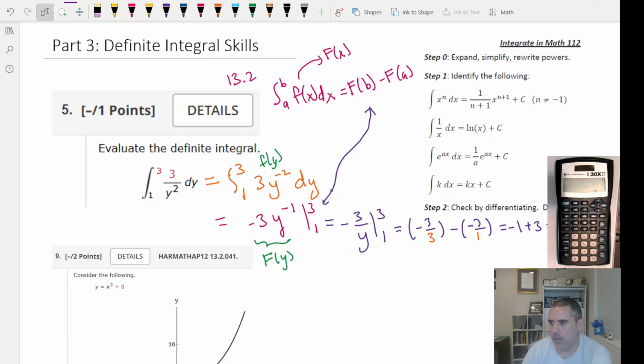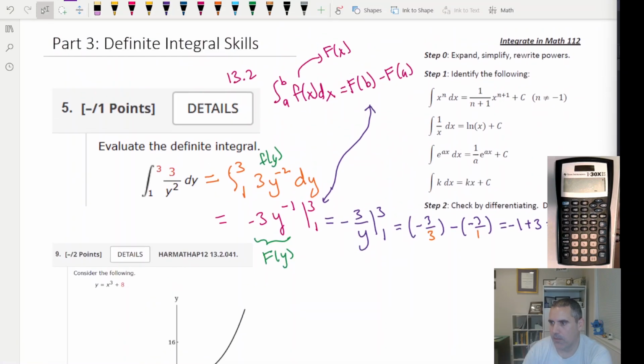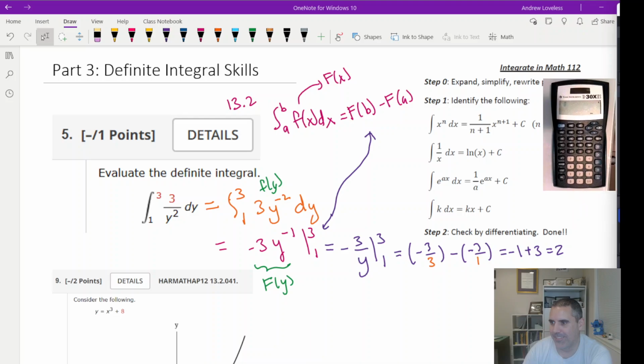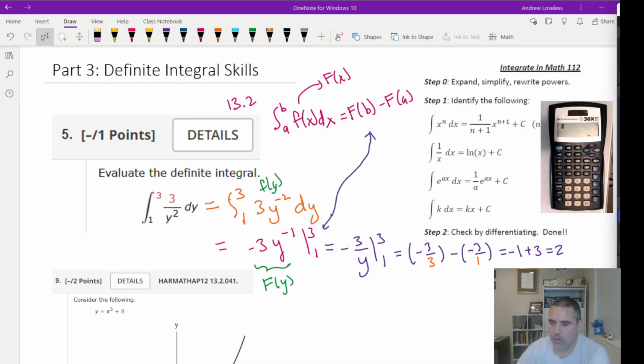Now I grabbed my calculator here. Let's move this up. Oh, wrong one. Because you are going to do a little calculation at the end, but I think in this case you could handle it. 3 over 3.